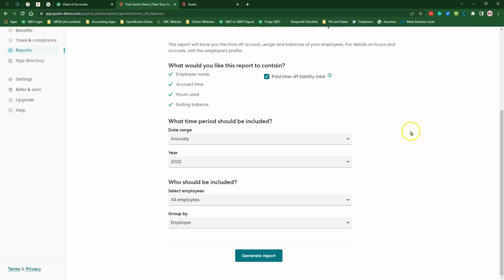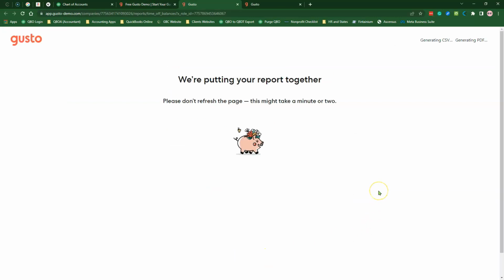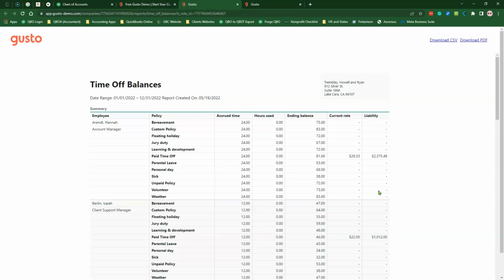All right. Now you come here, you click that. Because this is a sample file, I'm just going to leave all my date range and my years as is. Again, we're pretending like this is our ending of fiscal year. So then I'm going to hit generate report. So when I do generate report, again, the beautiful thing about Gusto, it gives you the reports in CSV, or you can download it in PDF. Please download this in PDF and save it in the last payroll that you process. Save it in that subfolder in your cloud storage system. Your auditor is going to ask for a copy of this. So you better make sure that you have saved this somewhere and you have proof of how you came up with your numbers, especially if you do need to do the conversion from hours to dollars.